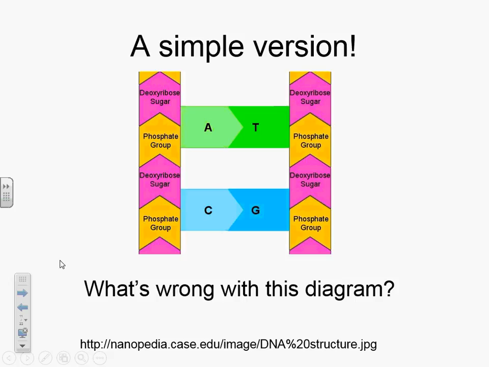That's a third thing. Yes, there's no difference between the size of the A and the T, the G and the C. The arrows should be the other way round for the other side. We haven't got it going anti-parallel, have we? So we've got both of them going the same way up, the sugars and phosphates. And the other thing I would say is, where are the bases, the A, T, C and G, joined on? Well, somewhere vaguely between sugar and phosphate. Well, they're not. They're joined to the sugar.